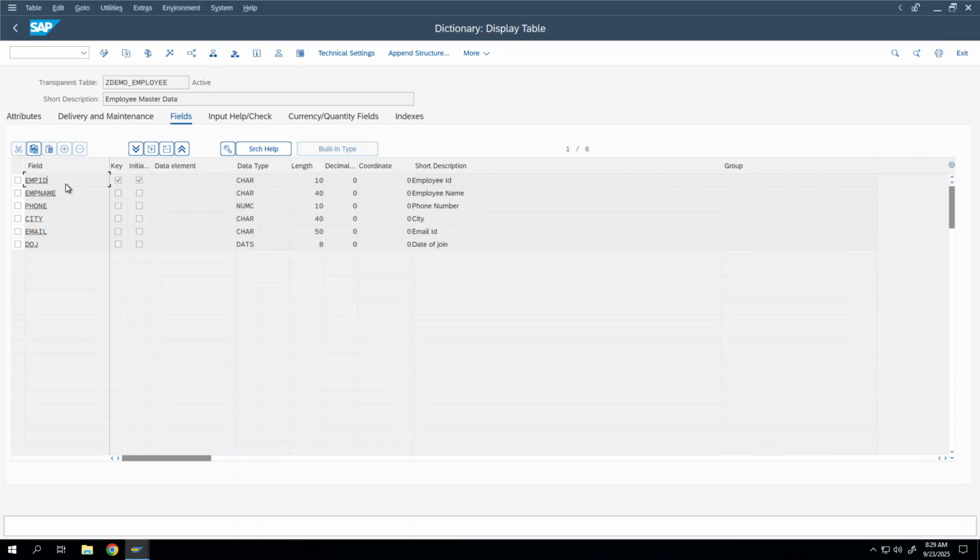So what is the maximum number of primary keys in a table? 16. You can use 16 primary keys. Okay. Depending on the primary keys, the number of records in the table will increase, because it will check the unique record by the combination of all these primary keys. Is everyone clear? Yes, sir. Provide the column names as short as possible. Don't give very long column names.